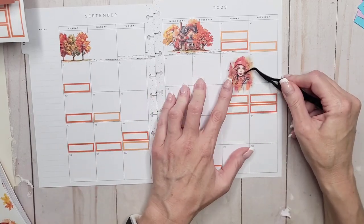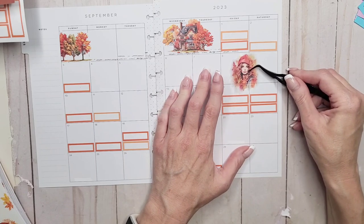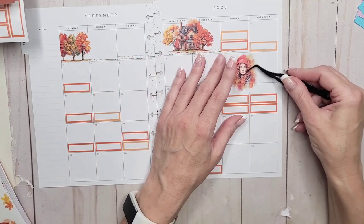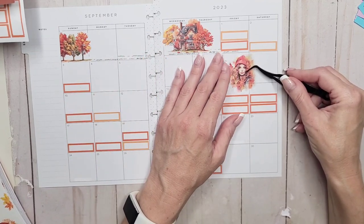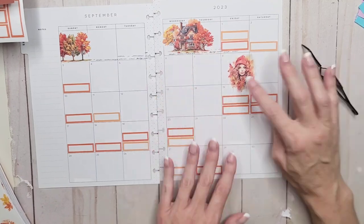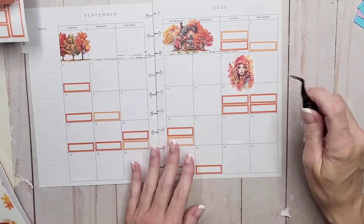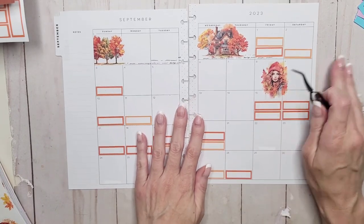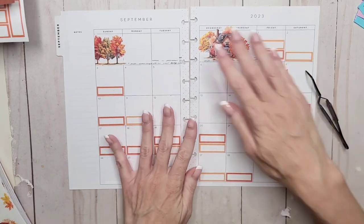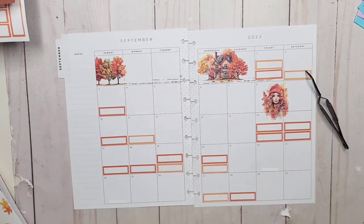I really want it over here, and do you see why I want it over here? It's because it brings a little bit more balance, because we've got sort of, you'll see it when it's complete, and then I can explain it a little bit more. We're just gonna make it work, but I do kind of want to get rid of these lines behind. But I think what I'll do is wait until we get all of this laid out. I'm going to put the cap back on that. And then I'll pause the video so I don't waste a lot of your guys' time. Let's get the dust off of here.